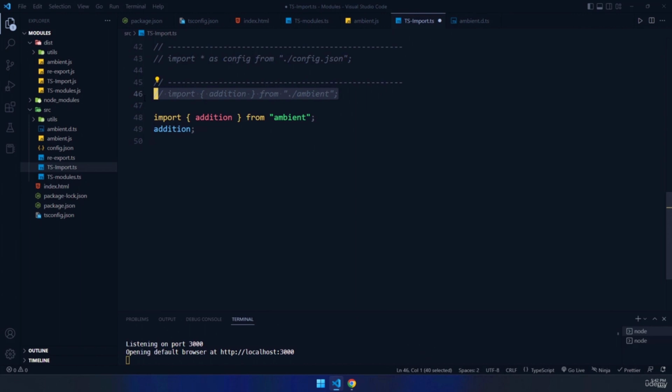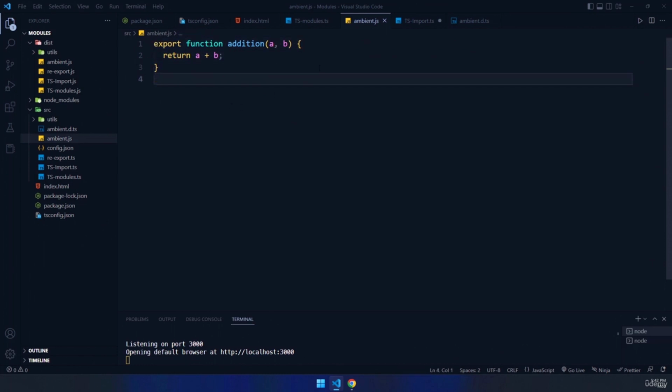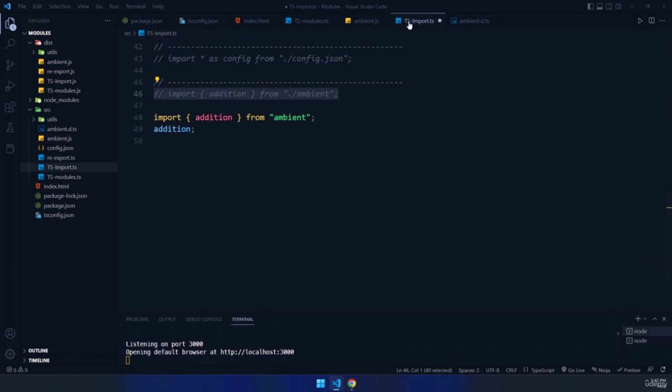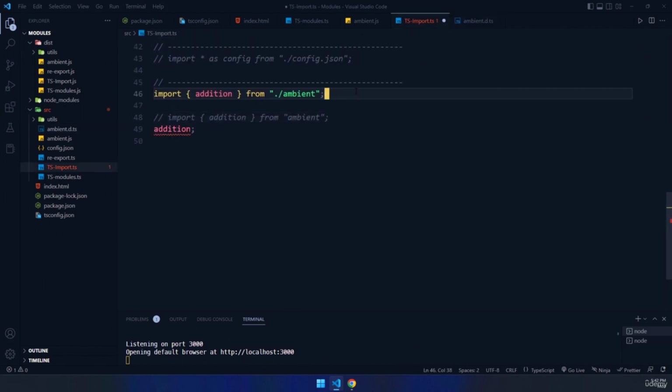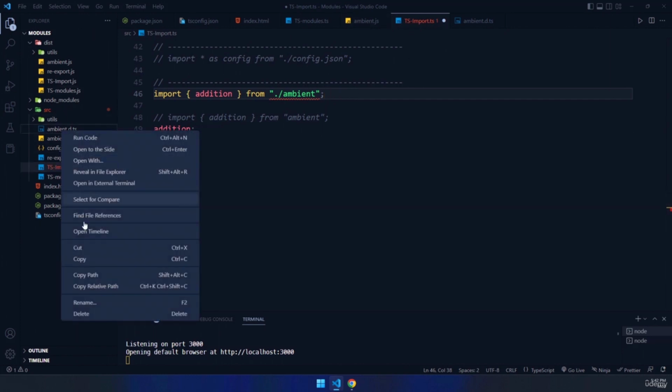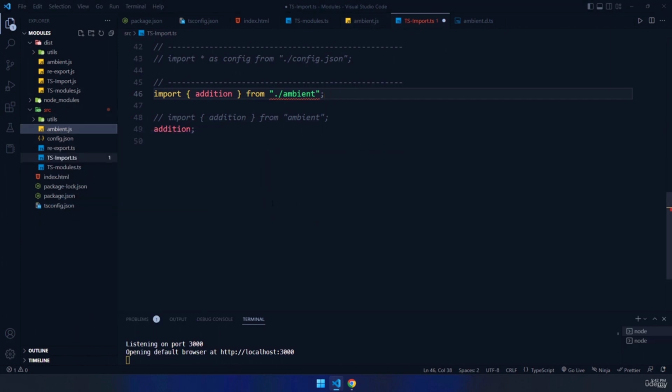Now, what was the issue with this one? We could have easily passed in a string, and that string could have easily broken our application. And that is not what we want. That is why we use TypeScript, just to make sure everything is type safe. Let me just comment this one out. Take a look at this. We still have that issue. If I just delete this, we can bring it back as well.